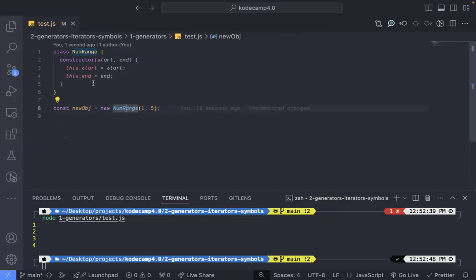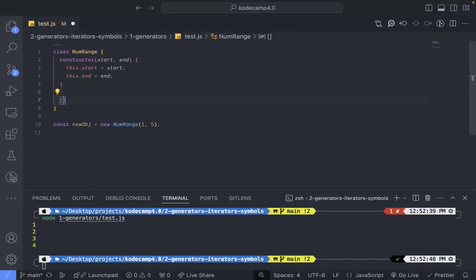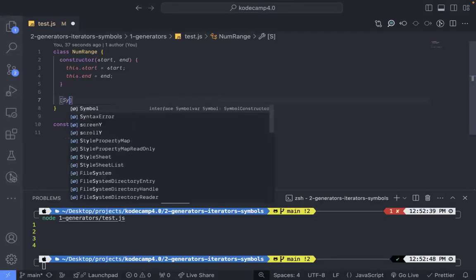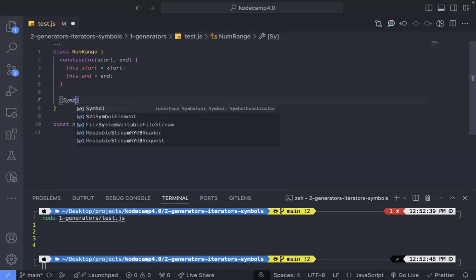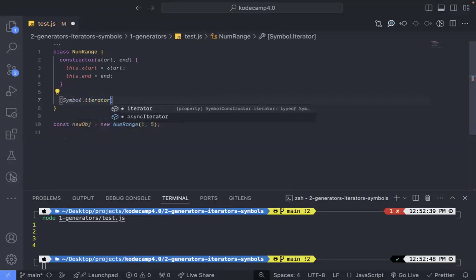So let's see how we can implement the custom iterable. Initially, when we were discussing the iterable protocol, we discussed a method, Symbol.iterator, that returns an object with a value property and a done property. In objects, we have methods and properties. Methods are also functions that perform some kind of operations. So let's assume here we have this method, Symbol.iterator. This is the method that we use to iterate over the numbers being passed in this NumberRange.